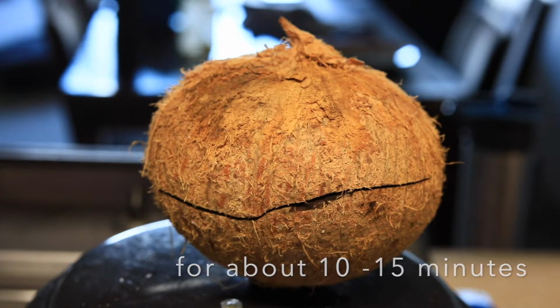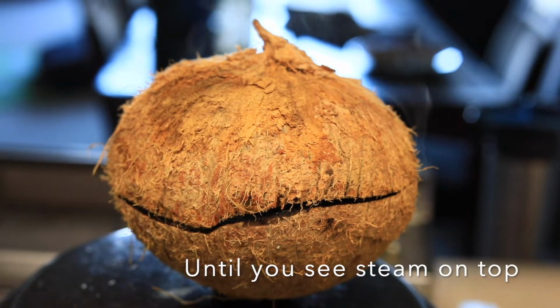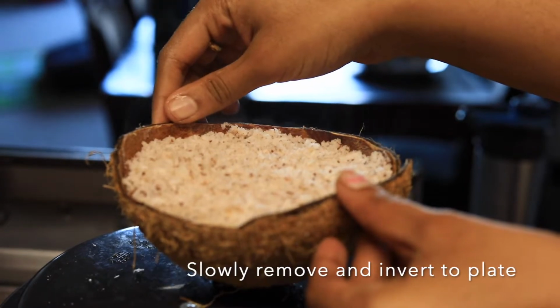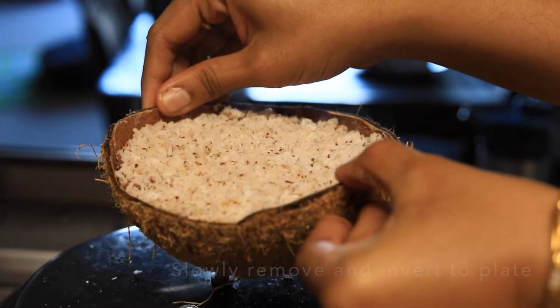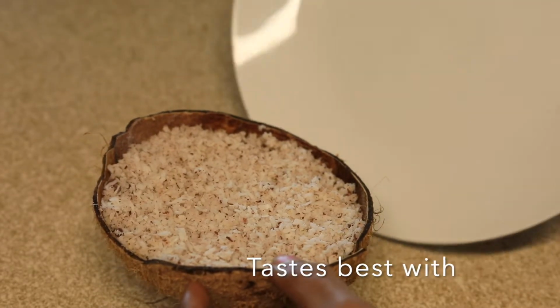Give it about 10 minutes or so until you see the steam coming from it. Now you can see the steam coming from the top of it. It means the puttu is ready. So gently remove it. And now our puttu is ready for serving.